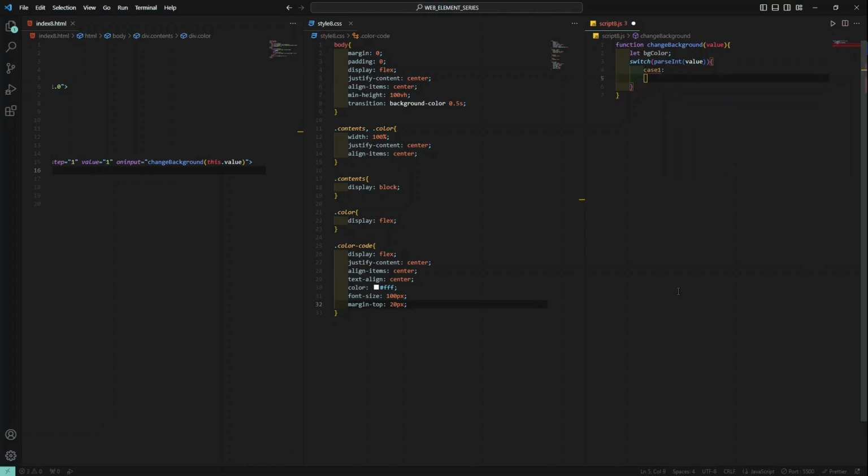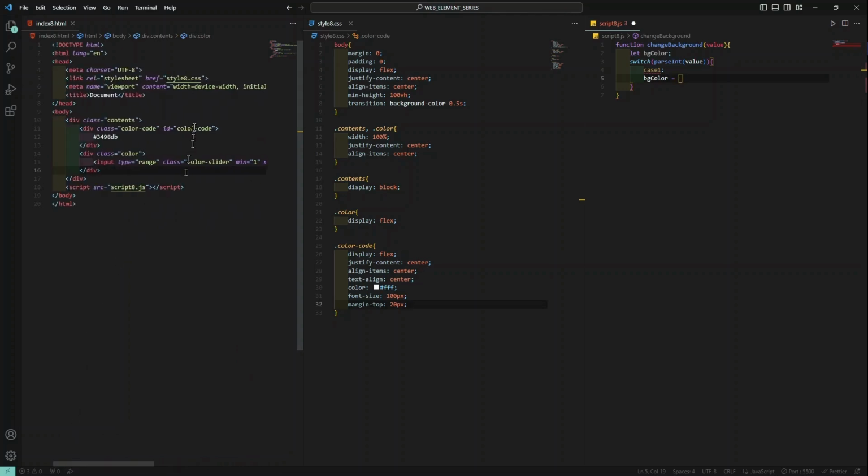And in case 1, it would be that bgColor is equal to, what was the hex code that I gave before? Where is it? Here it is. So we'll just copy and paste it here for the first one. Okay, wait, we also have to put it in inverted commas.